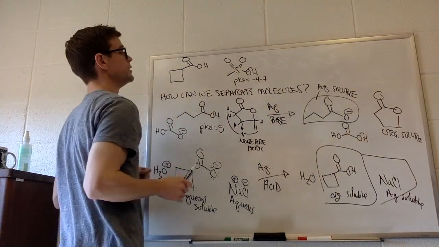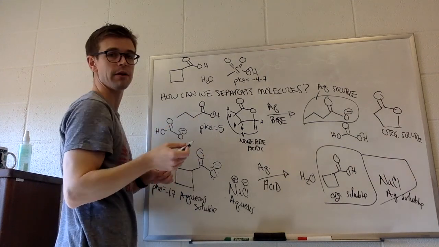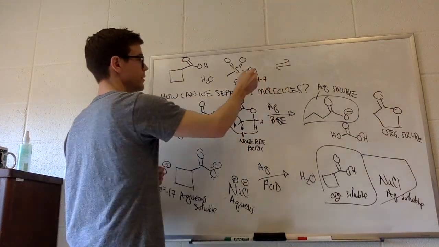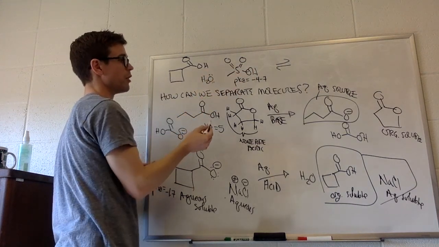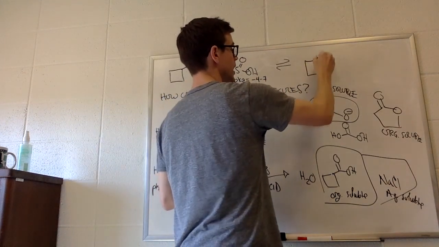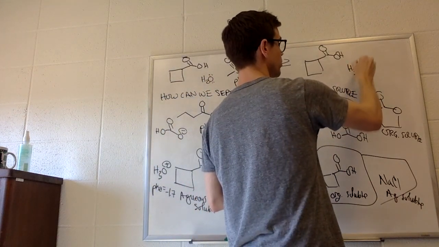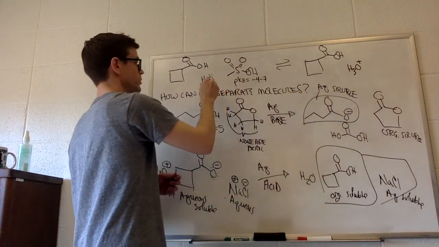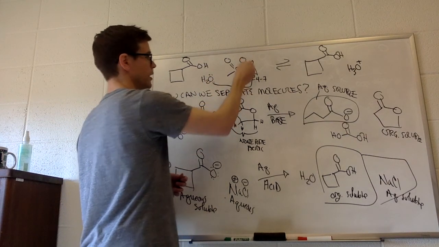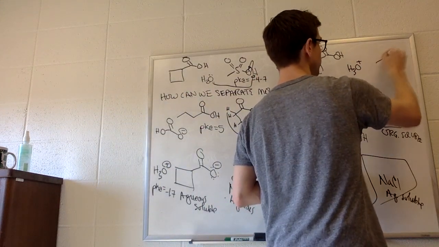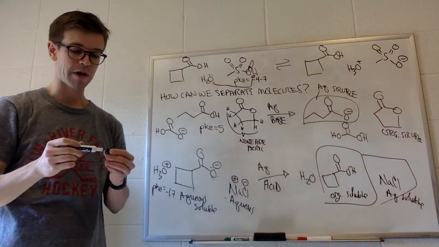So both of these are neutral species right now, but if we add water to this, what's going to happen? Well, we know that this OH is really acidic. Water is basic enough to pull that proton off. If water does that, we're going to have this species here that is unchanged. We're going to have H3O+, which resulted from this oxygen donating a lone pair, taking that proton, electrons going to that oxygen there, and we're also going to have the anion of the methane sulfonic acid.